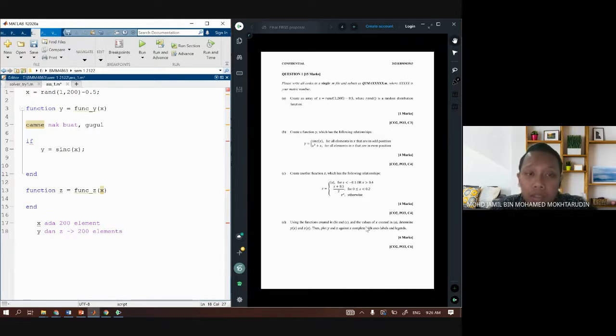Okay, ada banyak cara. So soalan ni soalan test 2 tahun lepas kot. So some of the students managed to find pakai for loop, ada yang tak payah pakai for loop, so they Google. Okay? So dia orang ada banyak jawapan. And then you can plot the results. Ada kena letak labels and legends. Okay? So this is you need to explore how to plot with labels and legend. Okay, simple je soalan dia.